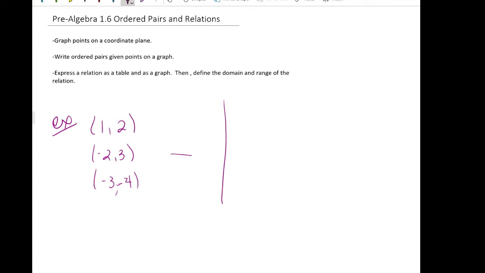So to start, hopefully you have had some experience with graphing points before. Our first example, I'm going to do just like you are going to have to do in your homework, which is make a makeshift graph. So do the best you can, use a straight edge if you have one. Try to make it as neat and orderly as you can so that your points become very clear.